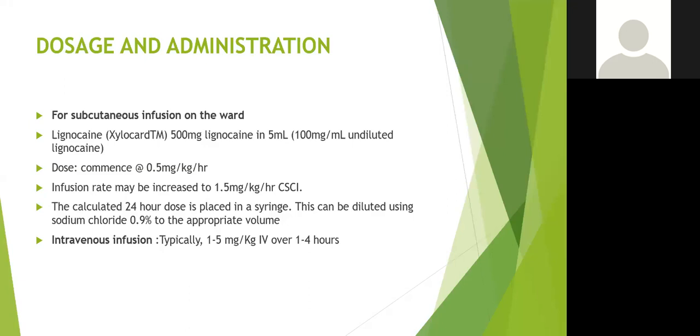Intravenous infusions can also be given. I have never done that, but literature says you can do it, but it has to be done with monitoring. You give 1 to 5 mg per kg IV over 1 to 4 hours. That is a bolus dose. That goes for 1 to 4 hours, and if it works, then you can convert to intravenous infusions also. I think in palliative care settings, we always go for the subcutaneous route. We prefer that. So all the guidelines are calculated in that.